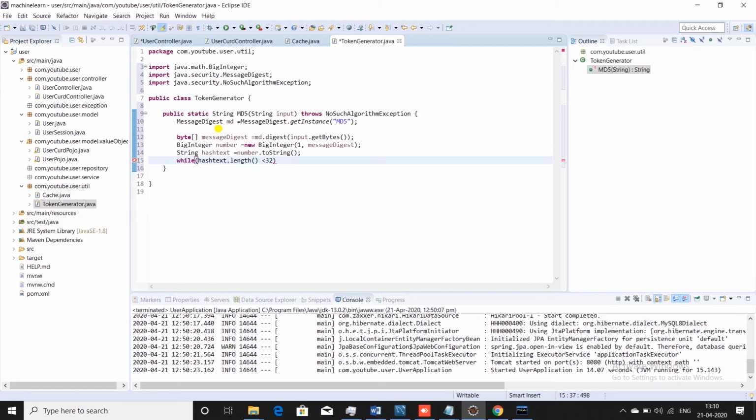So you can give any number, but 32 time hashing is good. Now here you have to just concat with 0 plus the hash text string.